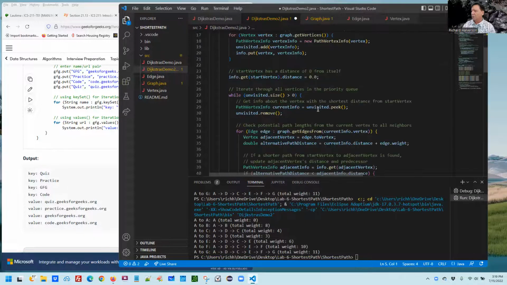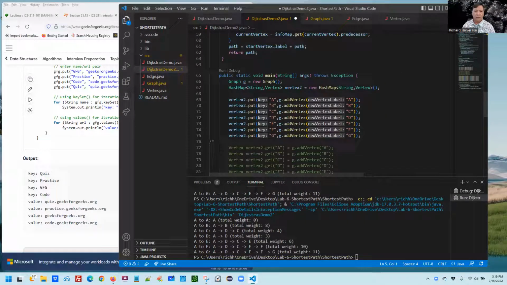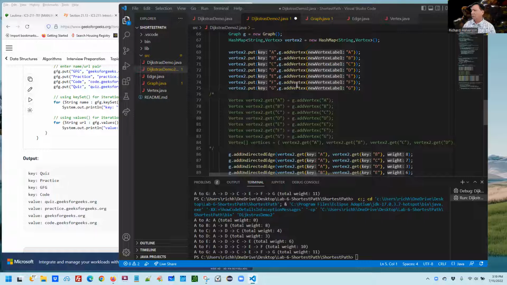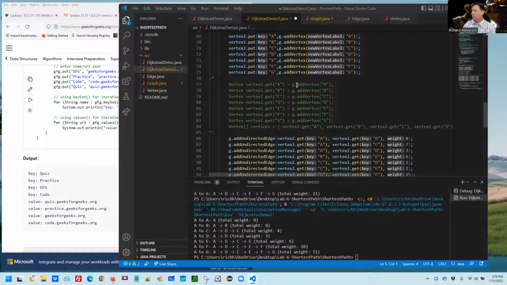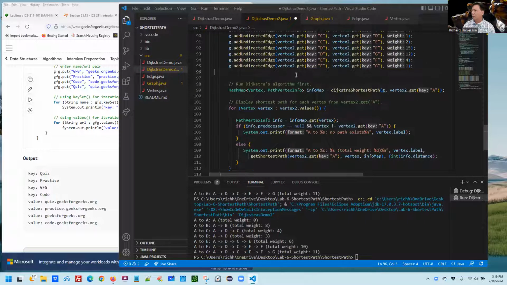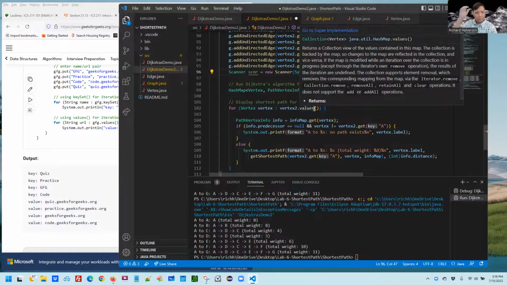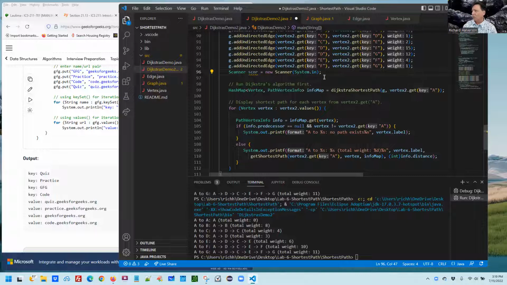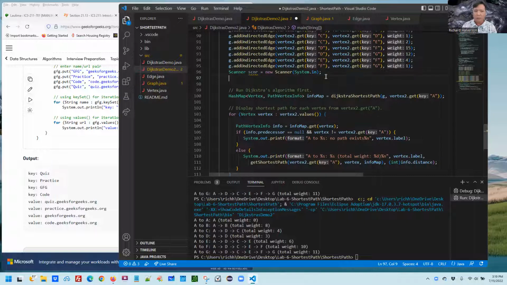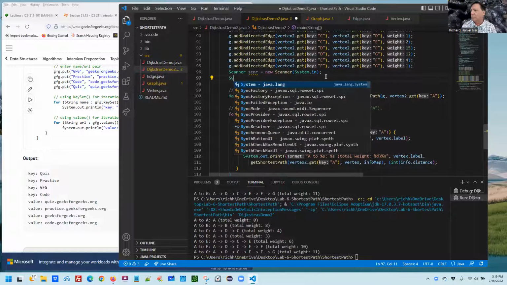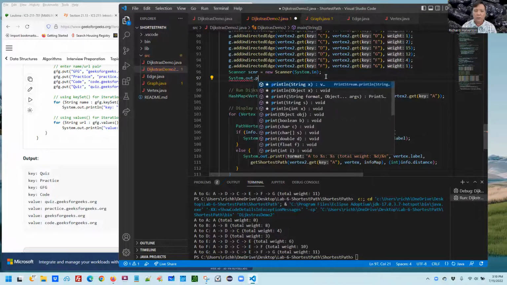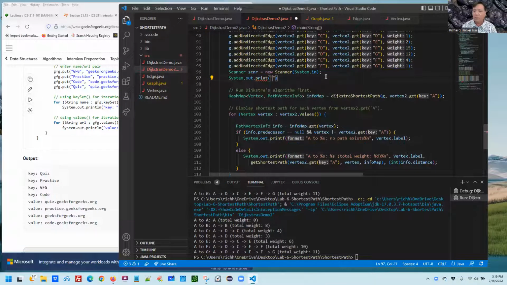It doesn't matter where I do it. About here. I better print out something. System out print start vertex.